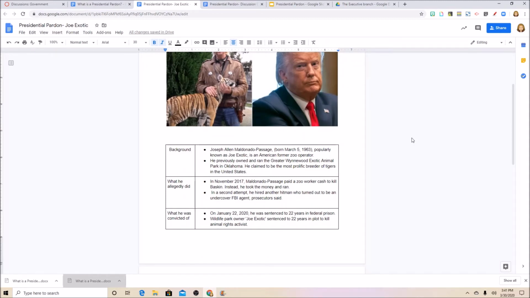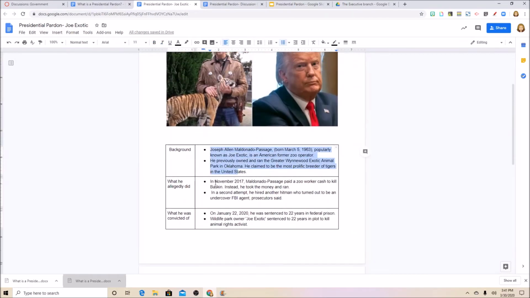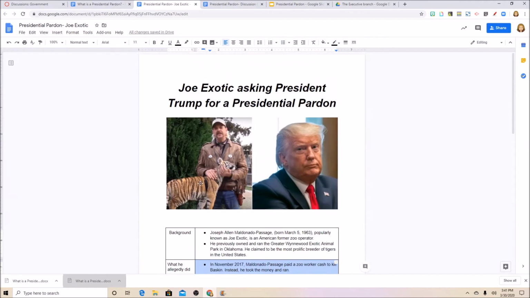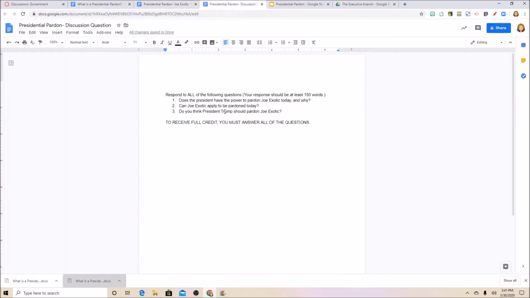They're talking about it, they know about it. But if there are students that haven't, for example students that don't have Netflix, which there are many, I gave them background, what he did, and what he was convicted of. So they can use this information, they don't have to watch the show, to complete the discussion. So I have that, and then my discussion questions.